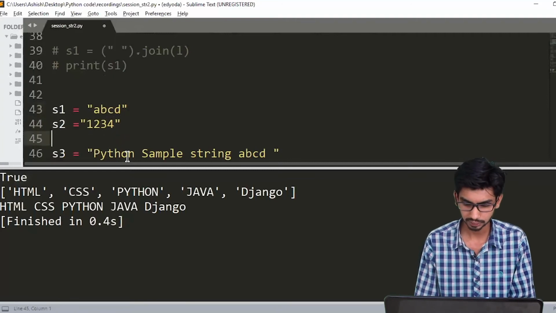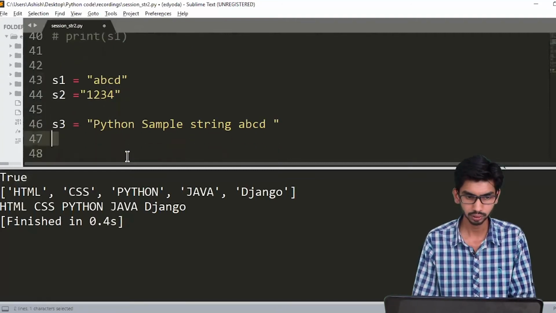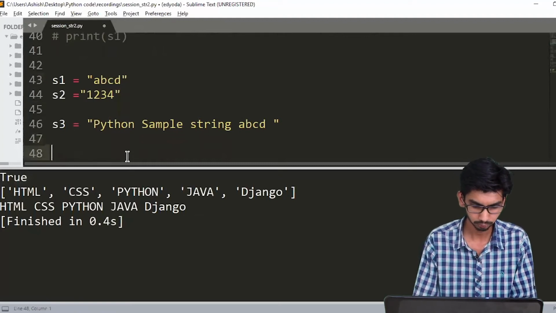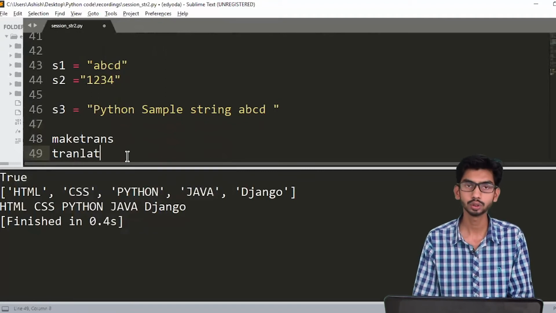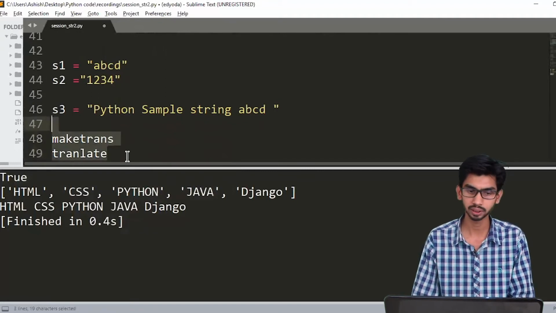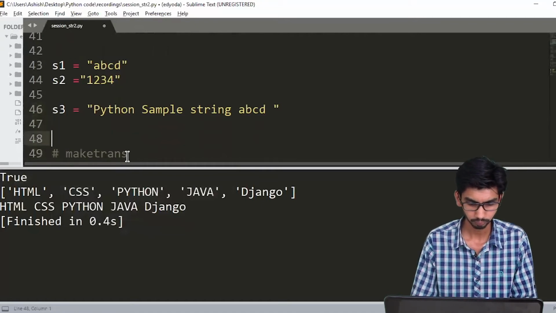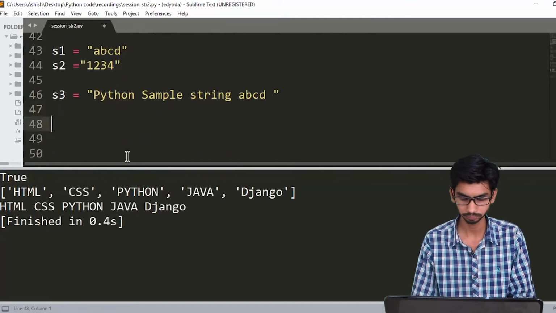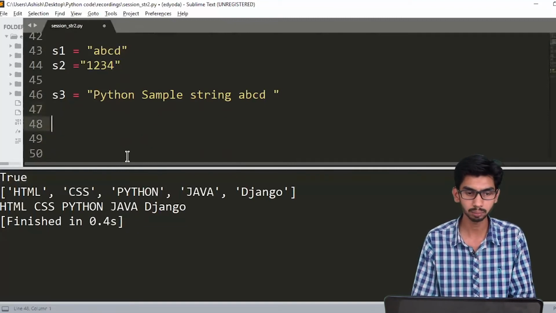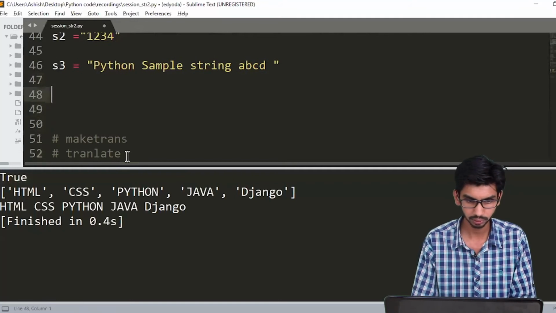Okay, so in that case we can make use of functions like maketrans and translate. Okay, so you will create a mapping using maketrans, and for actual translation you will use this translate function. So how to use it? So I'm creating a table first, or a mapping table we can say. So let's say table is equal to str dot maketrans.